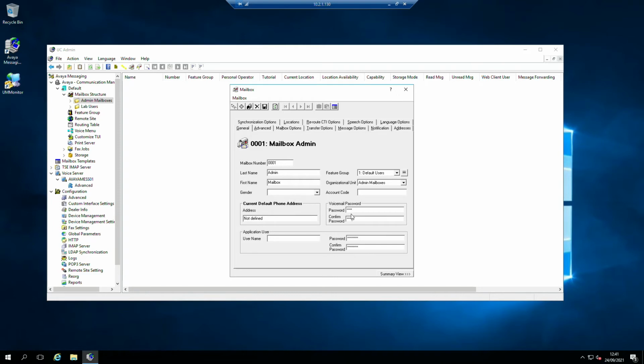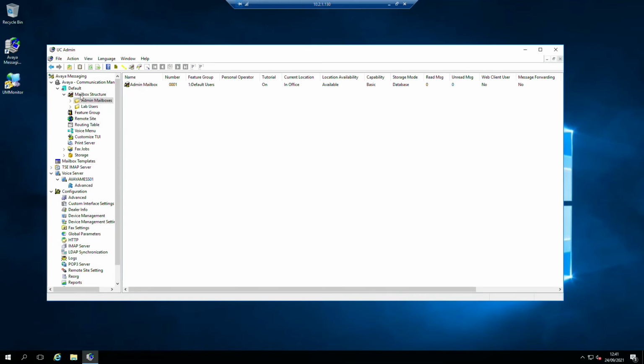When you dial in, it'll ask you to put the password in. You can set defaults on the company level, which I'll go into in more detail. I think that username is necessary, so you need to give it a username. For this example, I'll give it 0001 and set the password to 1234. Then we can just save that. So that's going to be the admin mailbox for the company.